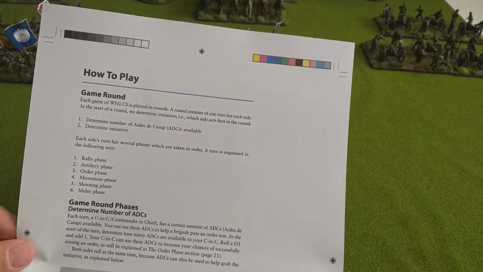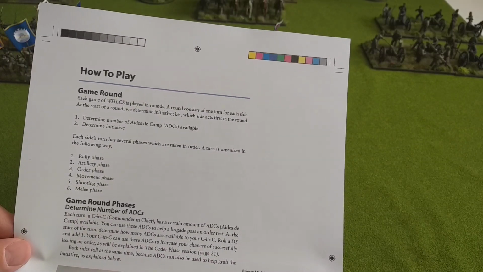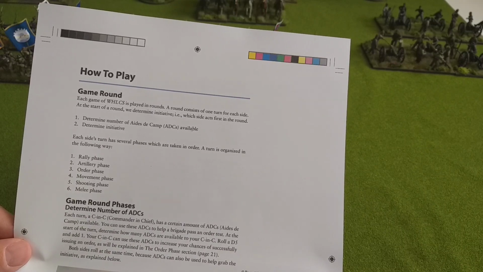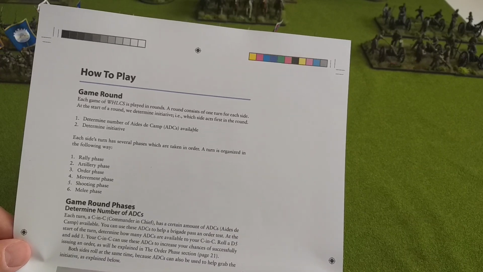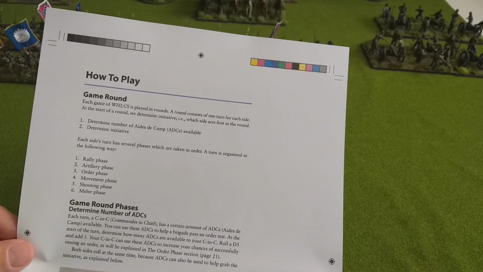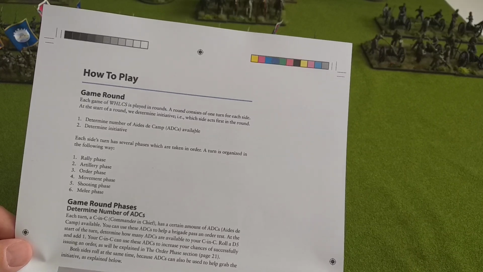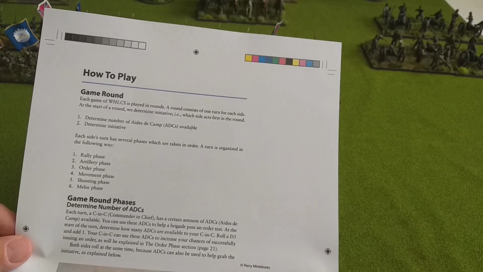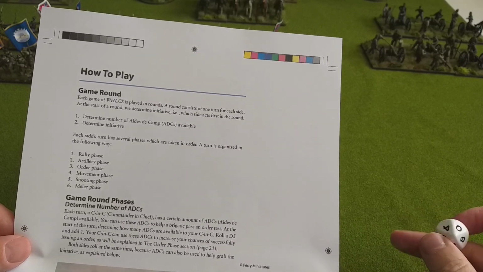You do this secretly, under the table, for example, show each other, let's use 3 aide de camps. And it's just a matter of not letting your opponent know how many aide de camps you've used. So there's a bit of a risk, there's a bit of a fun gambling factor in that. Which will eventually come out, of course, when everyone has rolled for initiative.